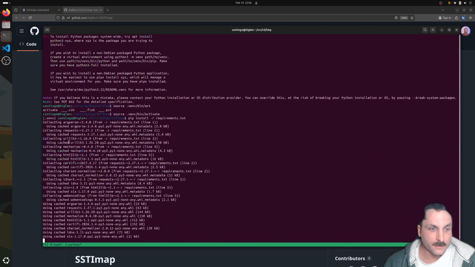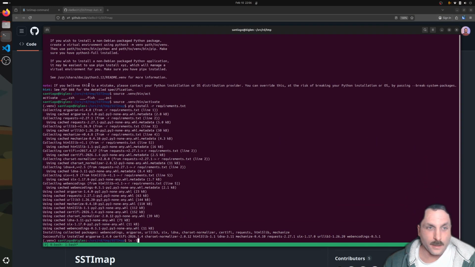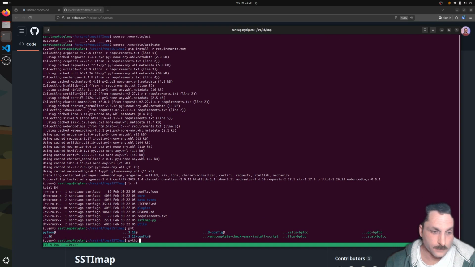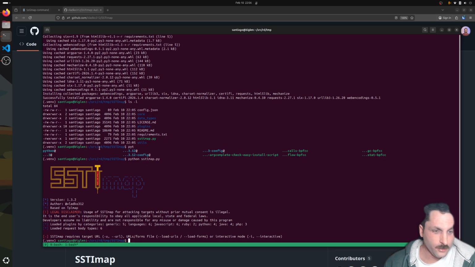It was telling me that the dependencies or libraries were going to be installed at the OS level, which is not what you typically want. Okay, so that's all the requirements installed. Now I can run the command. Nice logo. Okay, so I need to pass a URL. So let's pass the localhost with name Santiago this time, my name.